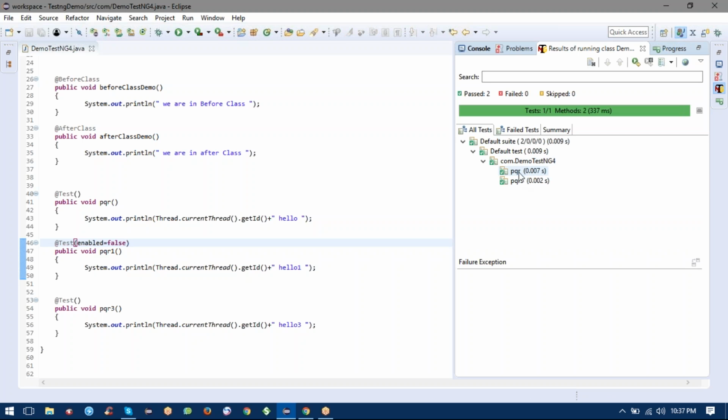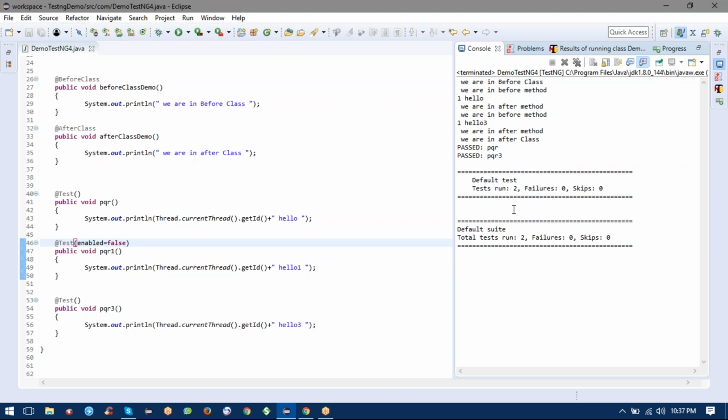See the result and analyze. PQR has run and PQR3 has run, but PQR1 has not run. Why is it like that? You can also analyze: tests run is 2, failures 0, skips 2. So these are the orders of execution in which you can control your test cases.